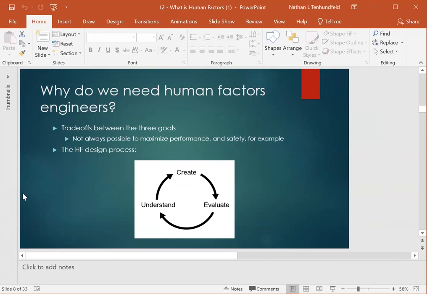And so when we talk about the human factors design process, it's rarely just a linear, holistic process. It's frequently iterative, right? So you create a solution, you evaluate that solution, you try to understand how that solution fits into the environment, and then you recreate it. It's continuously iterative. And so when we have our guest lecturer, my friend who currently works at OpenTable, she'll talk about some of these different design processes that they use.